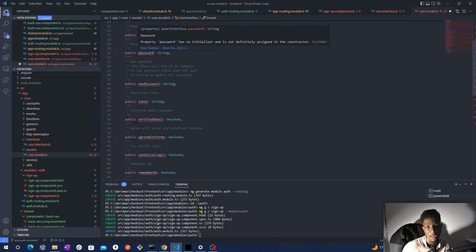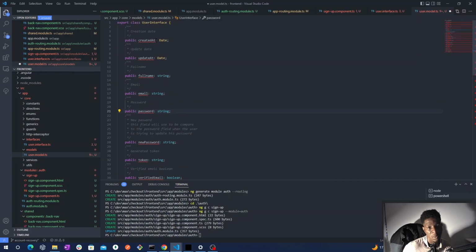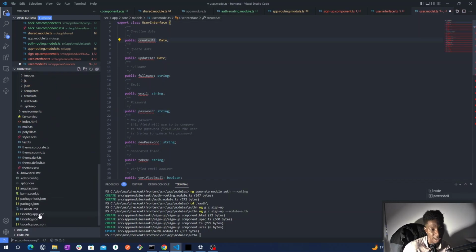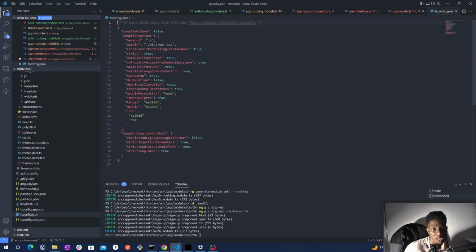And I think we'll just add a negative here. Add this before. Yes, because as you can see in the TS config, I use strict mode, and by the strict mode you need to check that everything is okay.